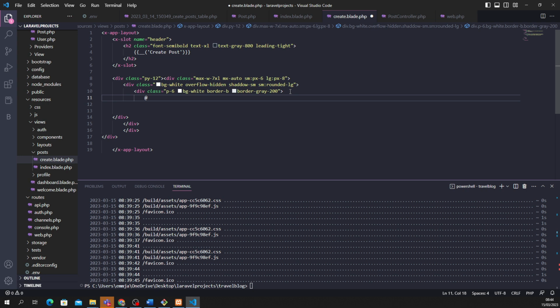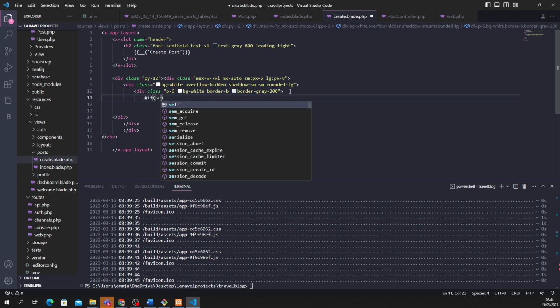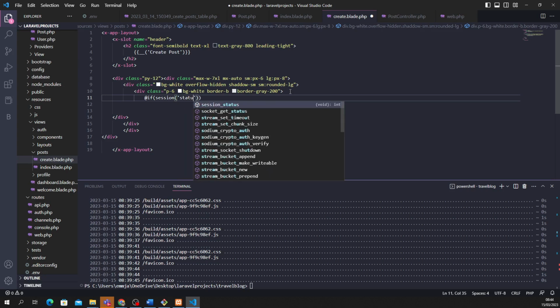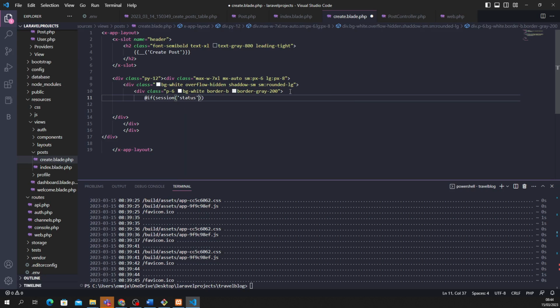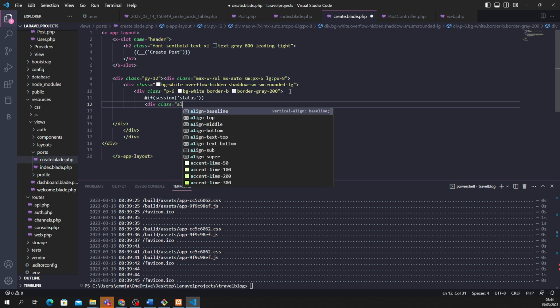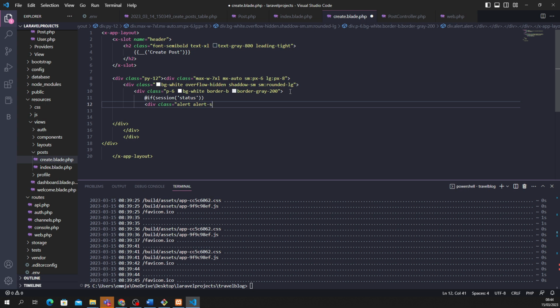So at if session status, like that. Then we're going to do div class equals alert, and then we're going to have alert that says success, I can never spell this, success like that.